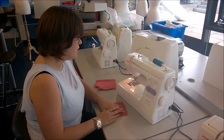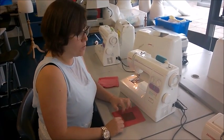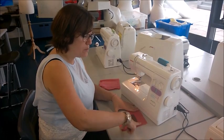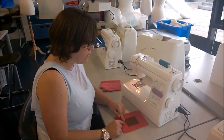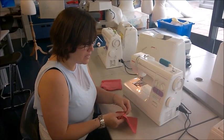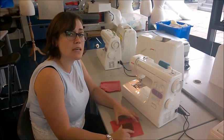Right, okay, what we're going to do today is to applique our top piece of fabric to our bottom piece of fabric, which is the base for our cushion. Before we did this, what we've actually done is bondaweb our top piece to our bottom piece. We did that so it holds it in place.